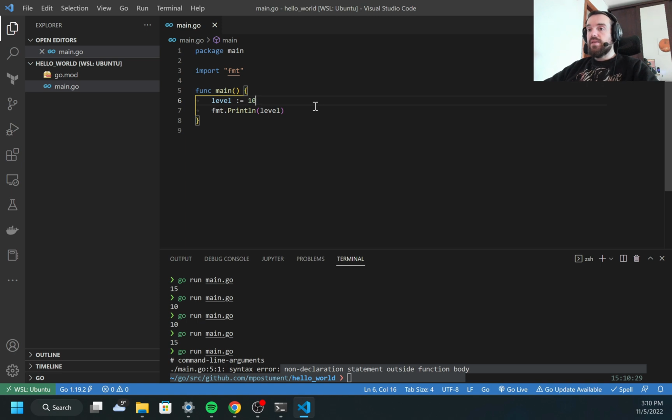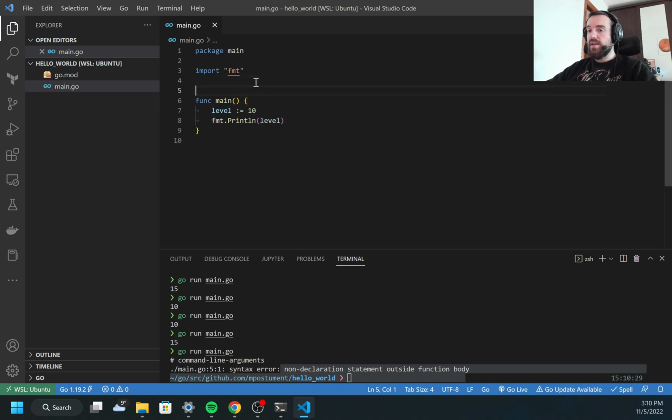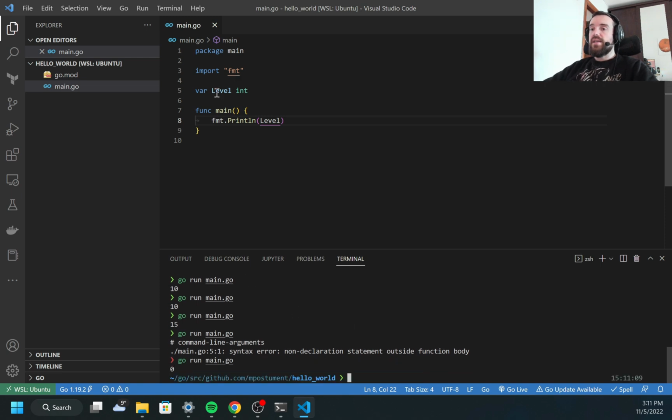Let's talk about naming conventions. If a variable has just one word, for example level, it can start with a lowercase or an uppercase letter. Let's create it right here. I can do something like this, uppercase Level, or I can do lowercase level. So what's the difference? If I'm using this variable inside of my package, I should use lowercase, because that means this variable is not exported for use in other packages. But if I want my variable to be accessible from other packages, I should start it with uppercase. In this case, I can change the value or use this variable outside of my package.